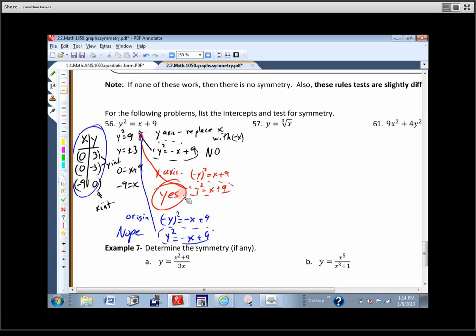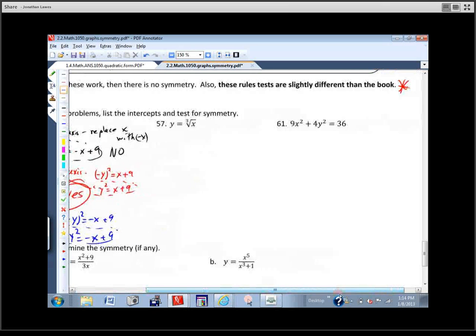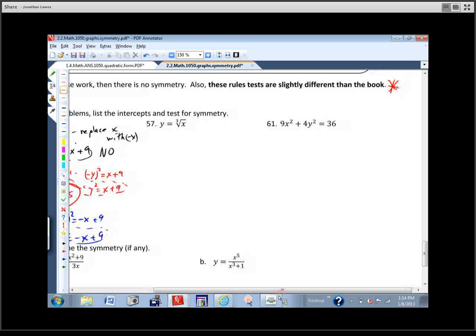Little tedious, isn't it? Not many ways to get around that. Again, we're not going to worry about symmetry with the x-axis very much, so we'll at least cut our work by a third. And in the next chapter, I'll show you a slightly different way to do that, but we'll have to wait till then. So you should be fine finding intercepts. So let's just check symmetry.